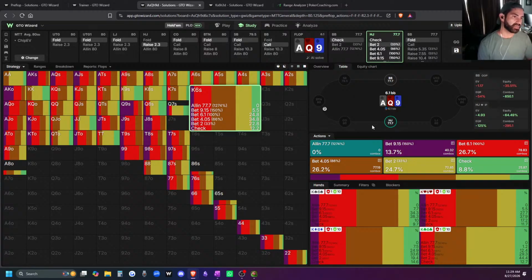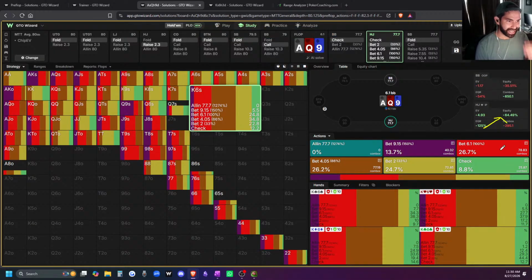It's hard sometimes to think about the future streets or what you're trying to exploit. I'm trying to exploit you guys calling too much with all your queens and all your 9s and all your gut shots, king jack, jack 10s, jack 8s, whatever, king 8 of diamonds. I want you to call the flop so that I can bet on the turn and take the pot away from you. I don't want you to fold right away because this board is so favorable. I have a huge equity advantage, and I'm leaning on the strongest hands in my range.